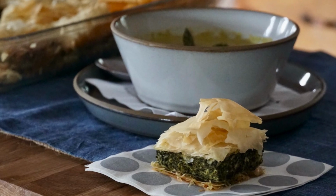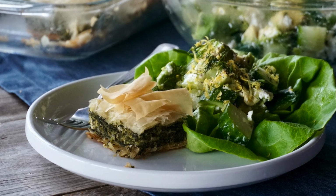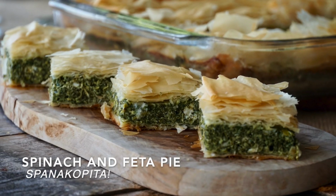You can also serve it with a favorite bowl of soup or with a freshly prepared salad. Perfect. If you ever see me driving around in cottage country, don't be surprised if you see me clutching one of these. It is a perfect grab and go snack.